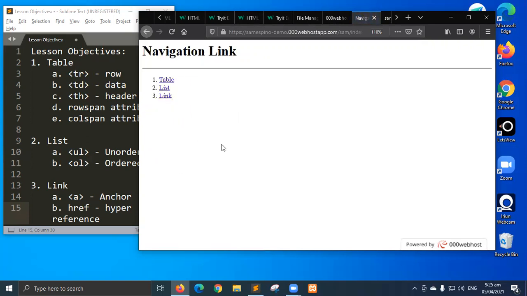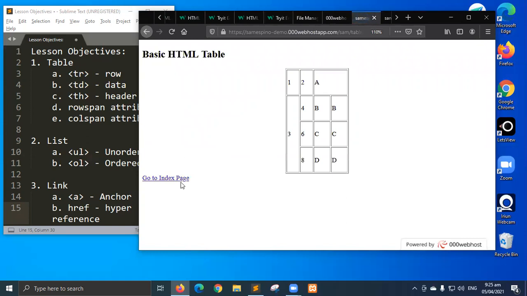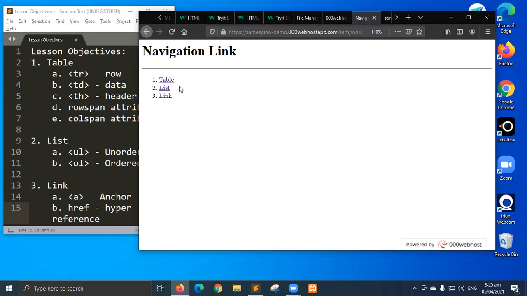For your activity, okay? Instead of having quests, so you're going to create this activity that we have done, okay? So you're going to submit me the navigational link page. Then when I click the table, it will go to the table activity. Then when I click the index, it will go back to the index.html.